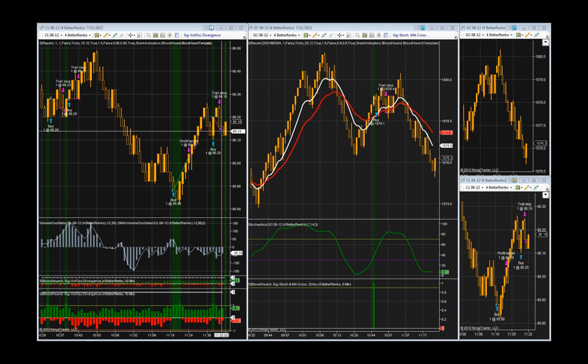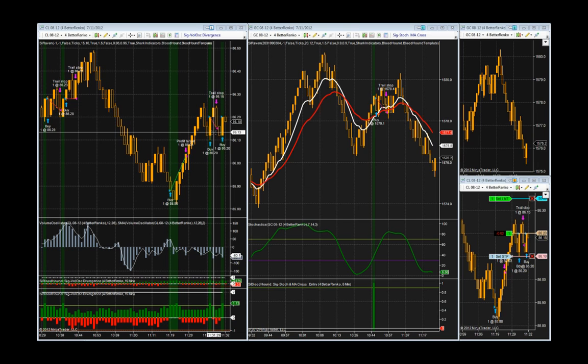Oh, well, that was quick. Shoot, entry, and so let's see. So the bot, and then the price went up a little bit, which pulled the trailing stop. All right, so let's see if price goes back up, and we can watch the trailing stop update in real time. So we can see that our stop here is only about 5 ticks, and that's because price moved up about 5 ticks, which pulled the trailing stop up.